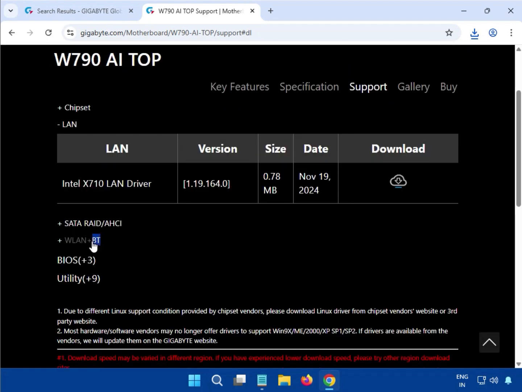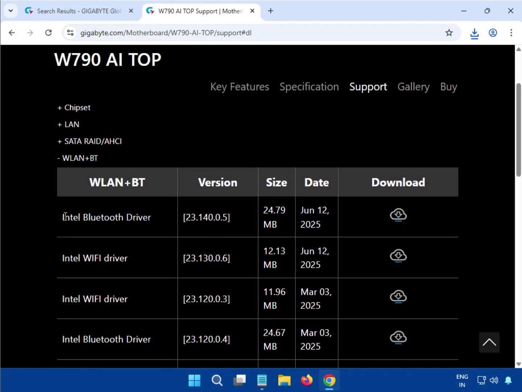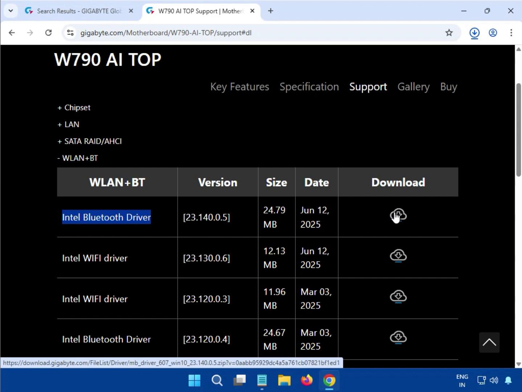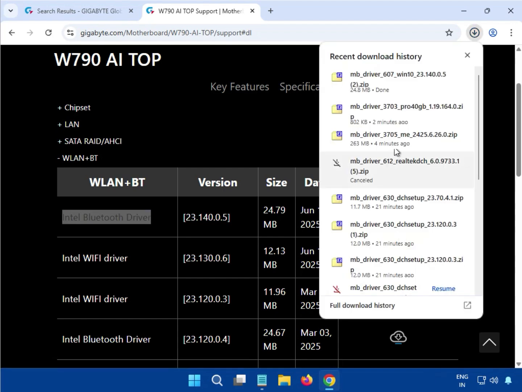This is the Bluetooth driver, Intel Bluetooth driver, and click to download. So Bluetooth is downloaded, open it.